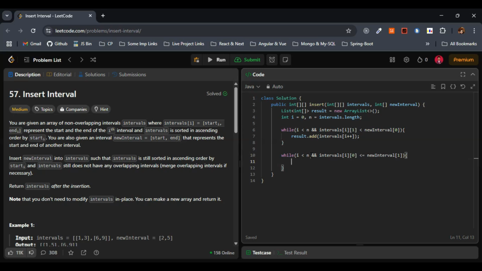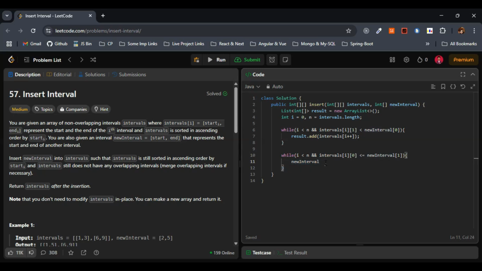The condition is, for the left one, we have to go with the smaller digit, and for the right coordinate, we have to go with the larger digit. So I'll go with new interval here. Let me copy this one, we will be making use of it everywhere.